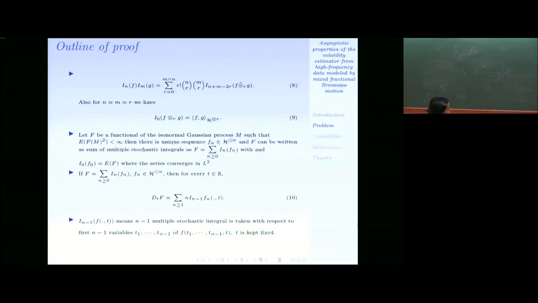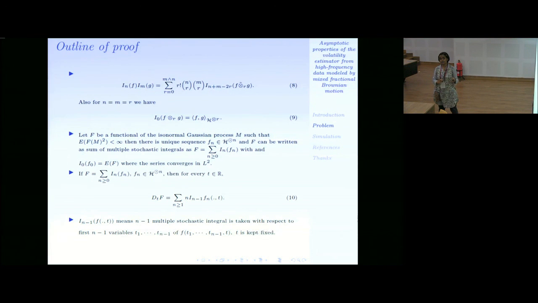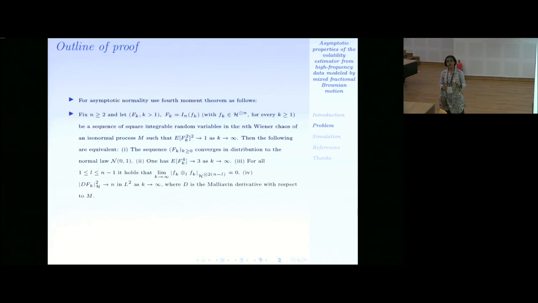If I can do it, then I am not defining what the Malliavin derivative is. If my function looks like a linear combination of these I's, whatever this basket is, then this Malliavin derivative can be expressed in this form, which is needed only for the calculation purpose. Now, having said this, we are going to use a very strong result, the fourth moment theorem.